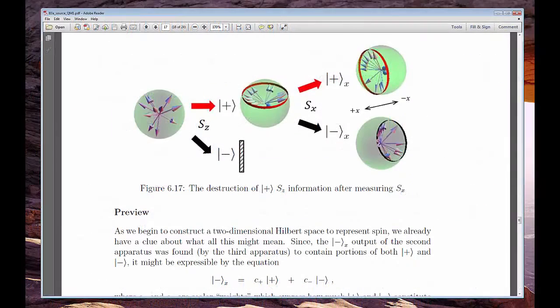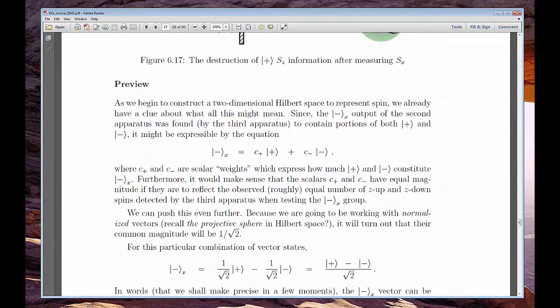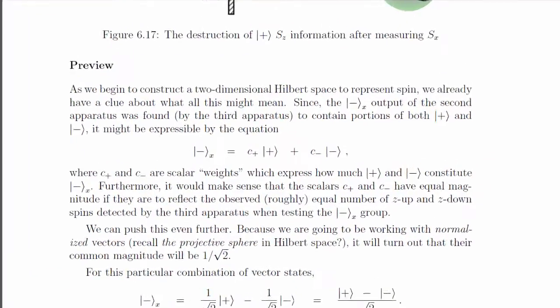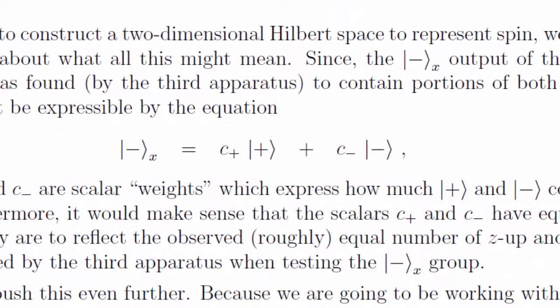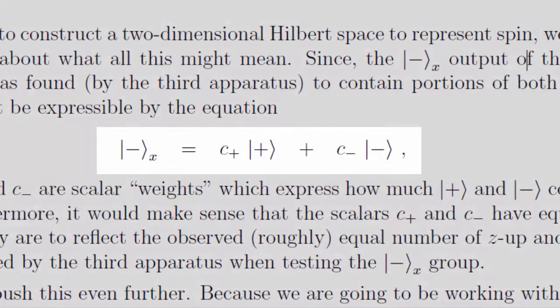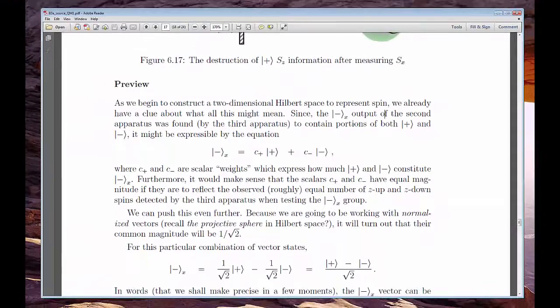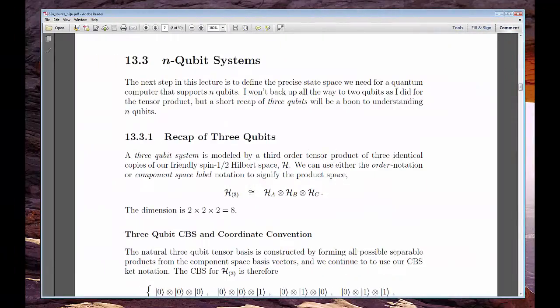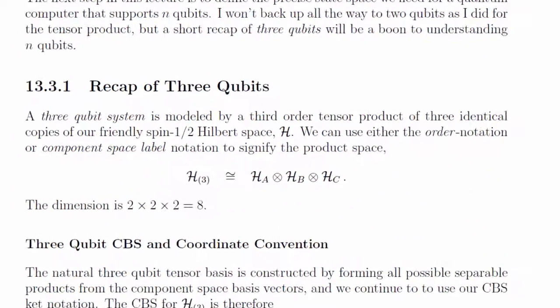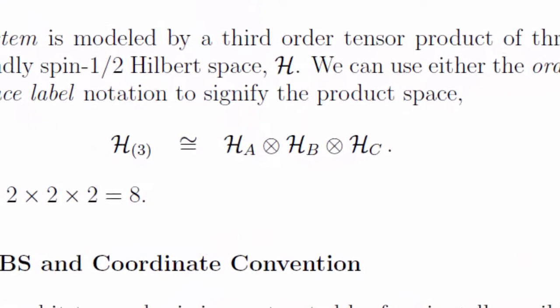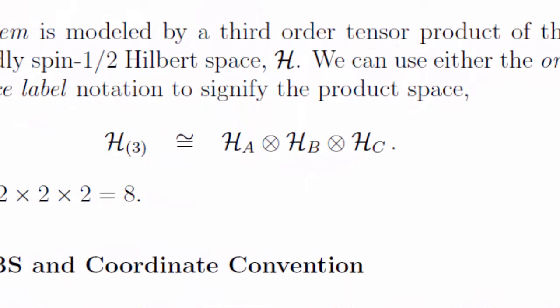The simplest physical system for quantum computing turns out to be a spin one-half subatomic particle like an electron. The state space for doing quantum mechanics in that physical system is C2, the two-dimensional Hilbert space of ordered pairs of complex numbers. We will construct higher-dimensional state spaces for multi-qubit systems, but they'll all be built by combining these simple two-dimensional Hilbert spaces, C2.